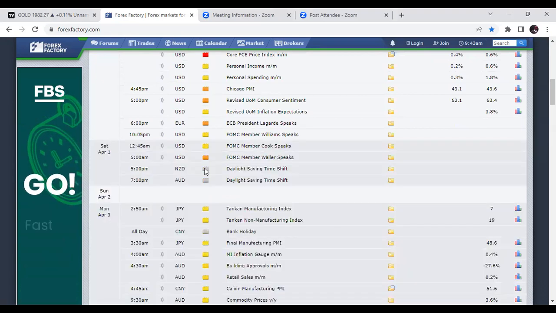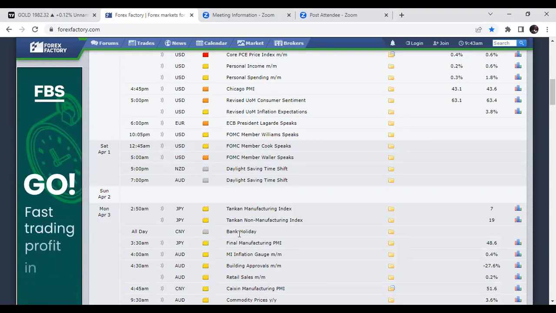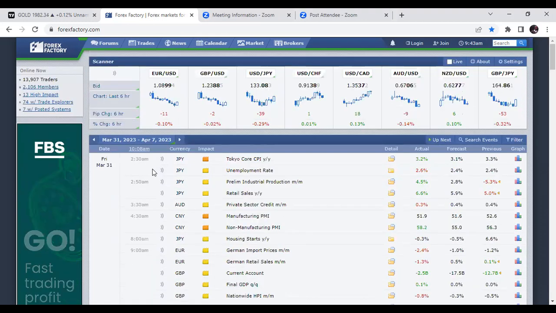It shows that there is a bank holiday in that particular nation, or no economic activities expected. Here you'll see the dates, the time, the currency, and the impact. And on the other side, you'll be able to see the previous data that was released.